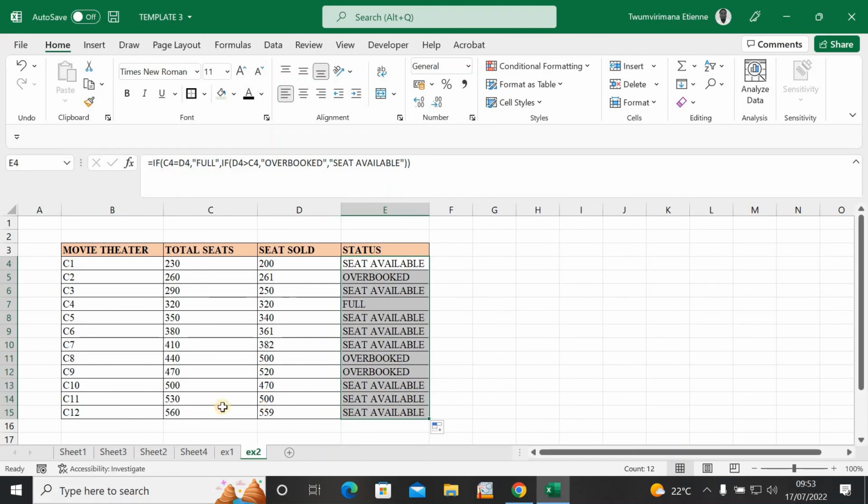You see here we still have tickets, and here this one is overbooked because the number of tickets sold is greater than the number of seats. Here it is overbooked too. You can see here seat available, and here this one is full because this number is equal to this number. The number of total seats is equal to the number of tickets sold.